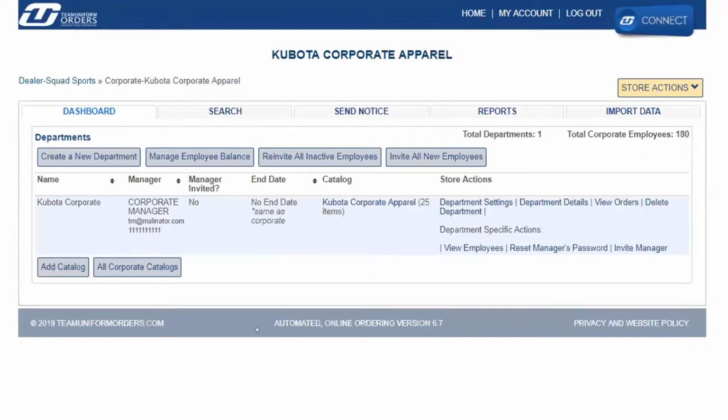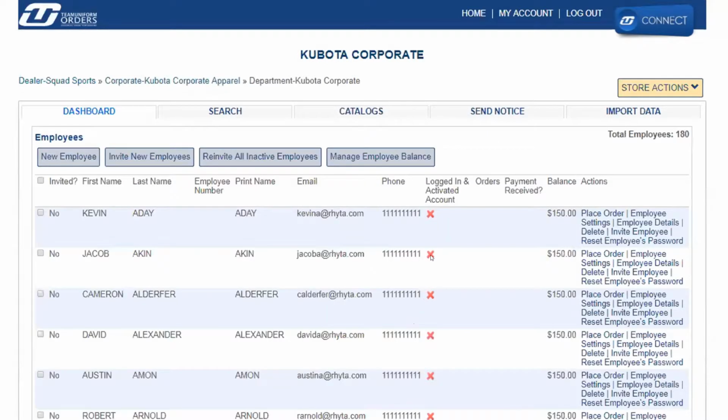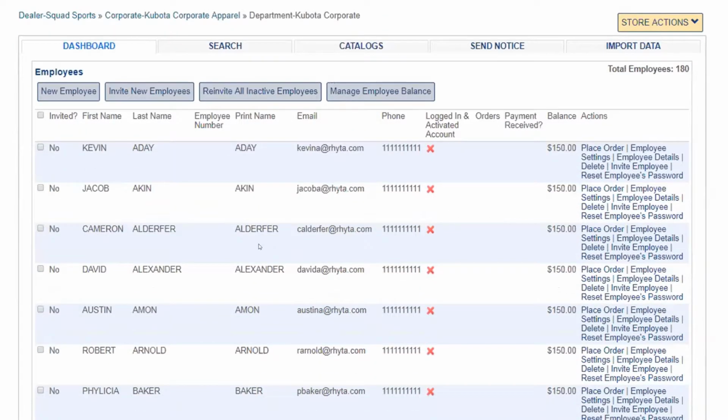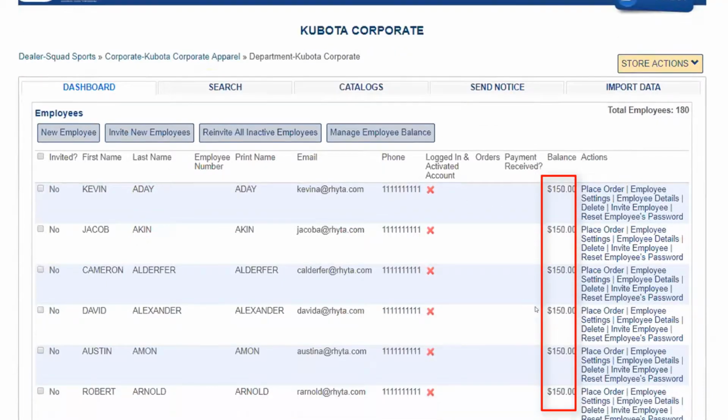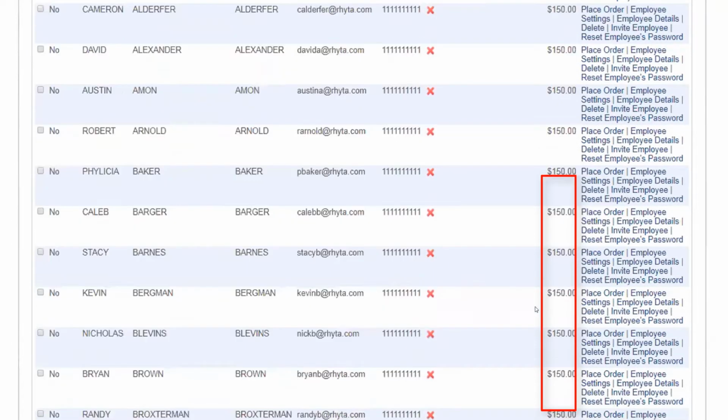All right, so right now we're inside the corporate dashboard. So you can have multiple divisions of the corporation if that's needed, different employee lists. We just have the one employee list in this case. So we're going to view that employee list. And from here, you're able to see who's been invited. You can see all their contact information, and then you can finally see the balance that each individual has remaining.